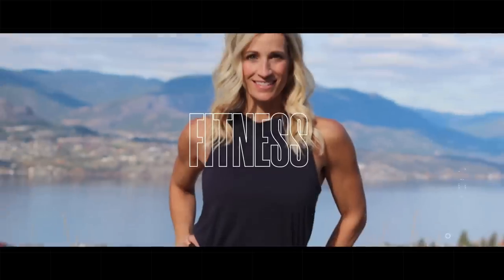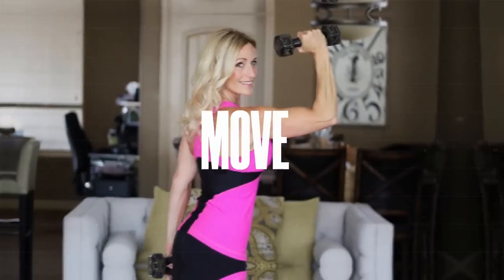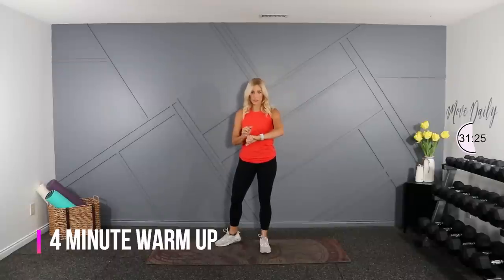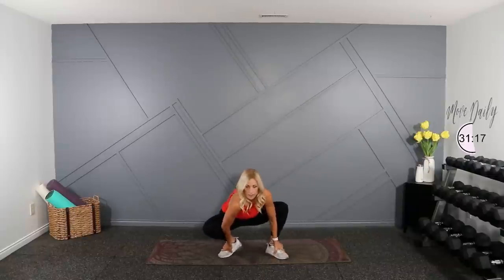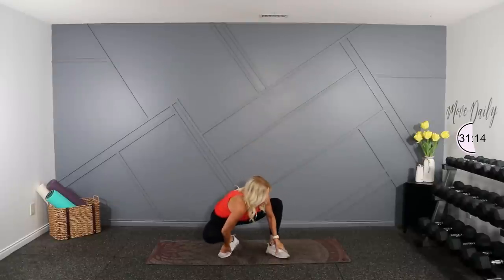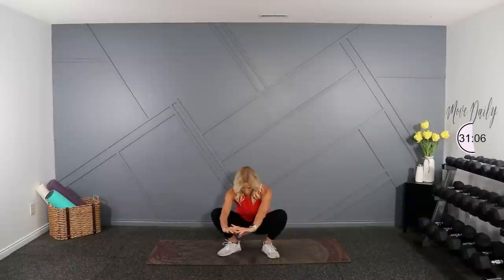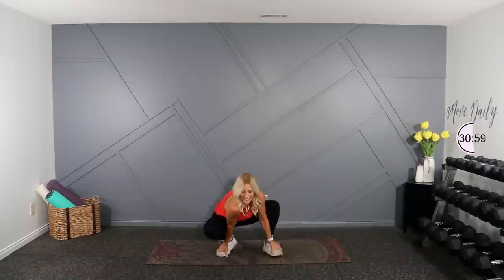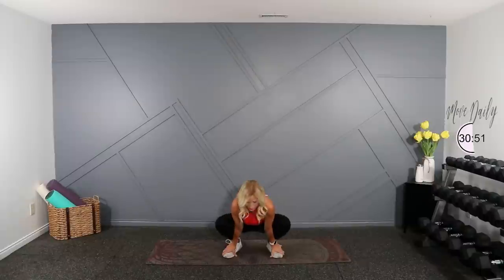Alright, let's do this and move daily. Let's start with a little hip opener here — just get down as low as you can. If you can't get all the way down, just camp out here, but we're pushing the knees out, opening up into those inner thighs, and just rocking side to side — getting into this position, stretching hips, stretching my Achilles, and just warming up that lower body.